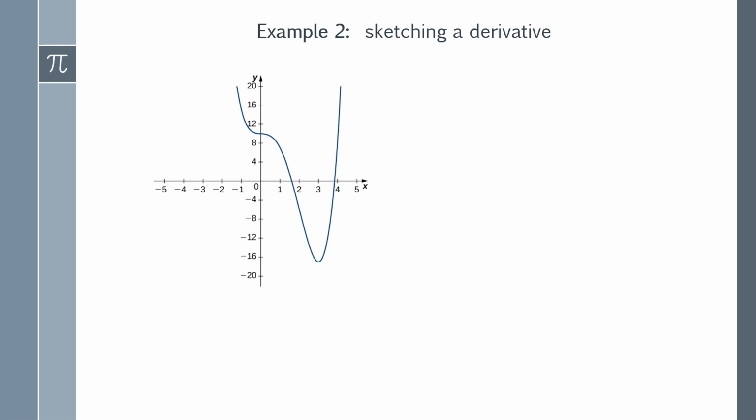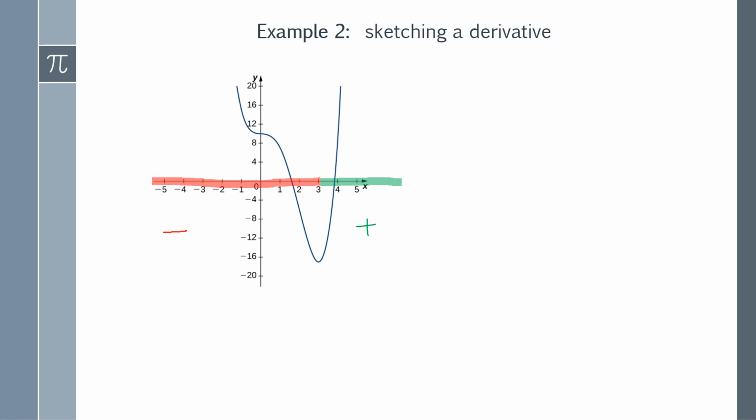We see that on the interval from -5 to +3, the function is decreasing, and then from 3 to +infinity, it is increasing. So what can we say about the graph of the derivative then? Well, from -5 to +3, the derivative will be negative, which means the graph will be below the x-axis. And from 3 to +infinity, our derivative is positive, which means it will be above the x-axis. What else can we say?